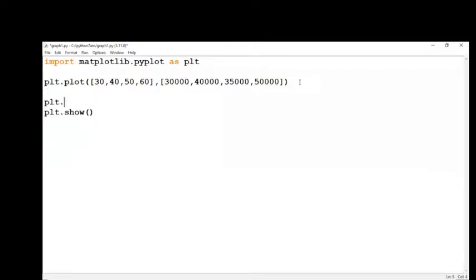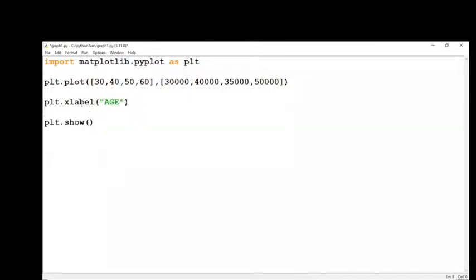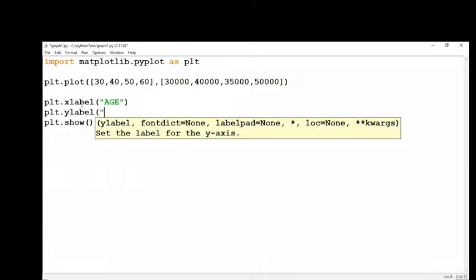plt, the shortcut or alias name, dot xlabel means X axis label. I'm giving it as age. Y axis label, plt.ylabel, income.